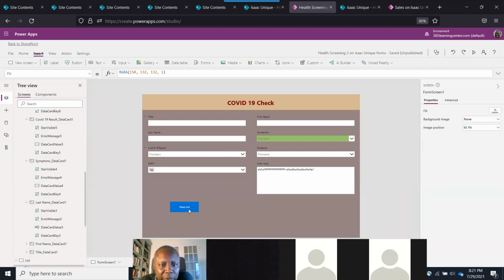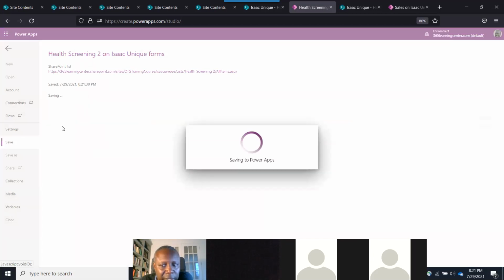So let's say, for example, if I had like this COVID-19 checklist, I mean, I wouldn't do this in real life, but you can have a list of everybody that filled out this form, listed on the other one. So let me save this and then publish it, save.